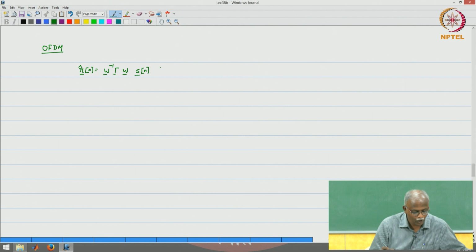So, the observation that is supposed to come very naturally once you look at this is: how do you get S of n? S of n is supposed to be the modulated signal. There are different ways of generating it, and one of the ways in which we can generate a modulated signal is by using the DFT matrix. So, can we generate X of n through the following process: W inverse times S of n. Okay. In fact, I think I have made a mistake.